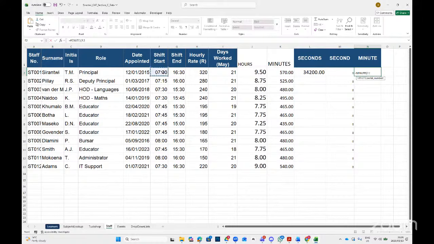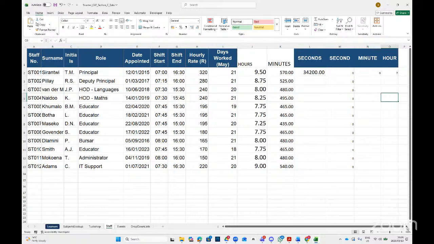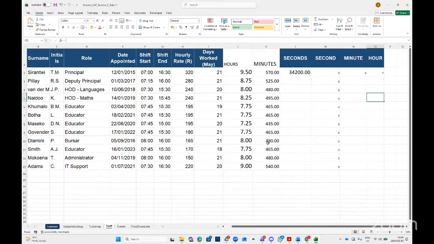Then you click on the start time. The minute was 0. And then the hour also, there's an hour function, which will be 7. So take note how to calculate these date and time functions.